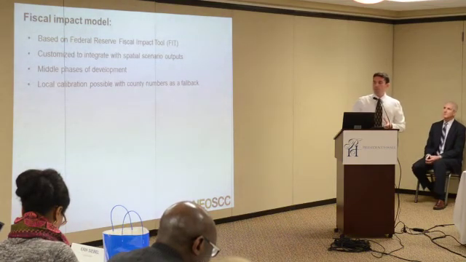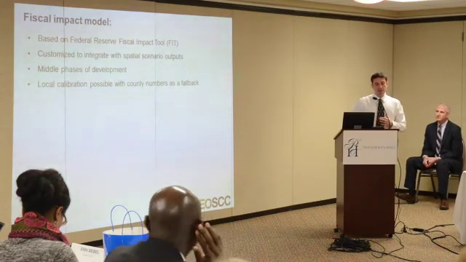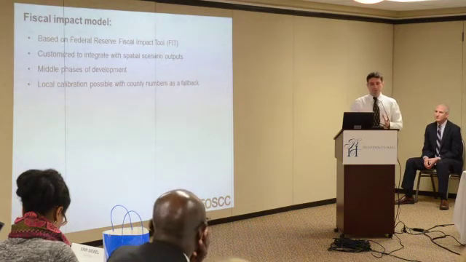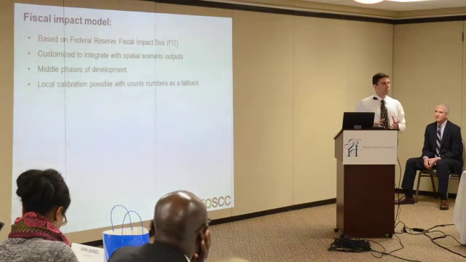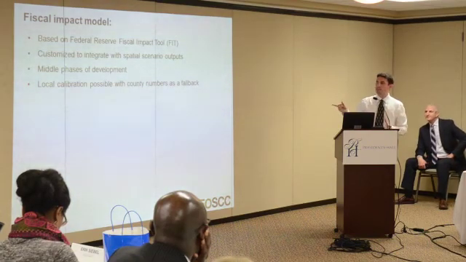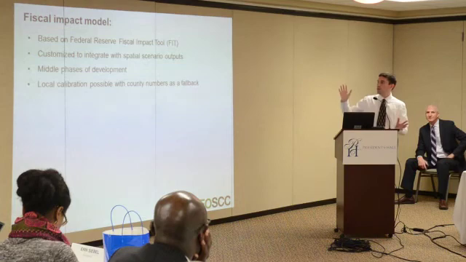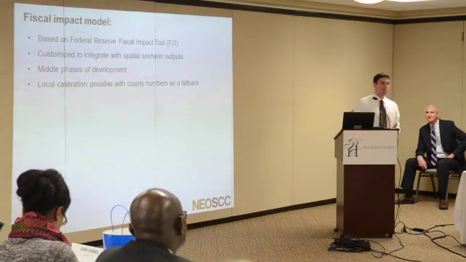Local calibration is possible. When I say local, I mean at the township, municipality level. But the good thing about this, up front, we were a little concerned about the number of municipalities and if it'd be possible to really calibrate the model according to all the different budgetary nuances. The good thing about this is there's a fallback. So if we don't have local calibration for whatever reason, if the data doesn't exist or the quality doesn't support the model or whatever, there's county numbers already built into this model provided by the federal government that we can use as a fallback.